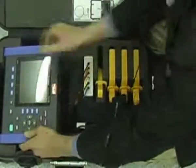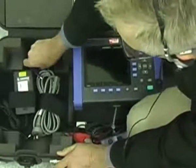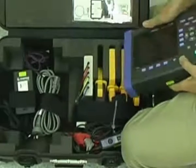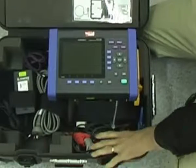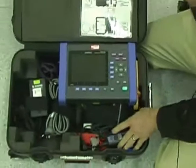Here's the analyzer itself, also in the kit. There's the supply for the analyzer and also there's a power supply for the clamps. The flexible clamps and the AC-DC clamp need a power supply, so if you're doing long-term logging you may need those. There's also all the appropriate wiring for wiring up the voltages.